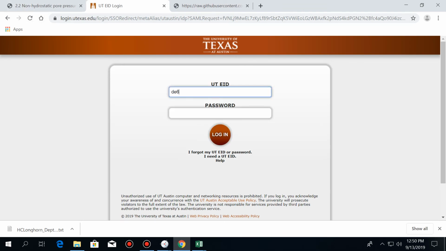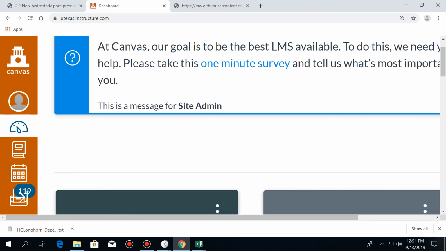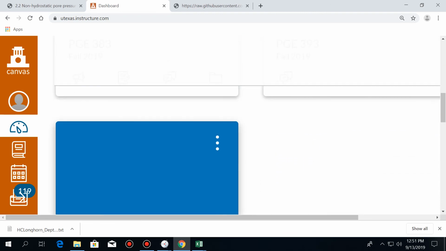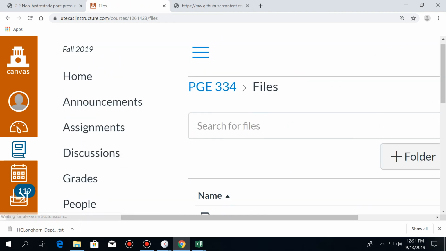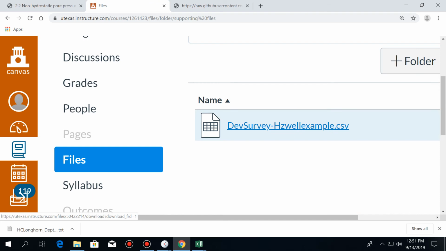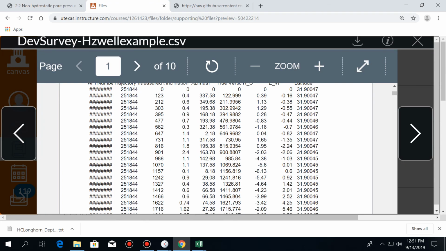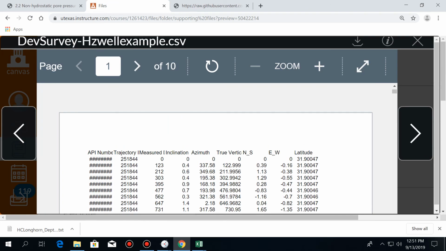In Canvas, I uploaded a fresh new file from the Permian Basin that includes a wellbore which is first vertical, and then it goes into a lateral direction, and you will see that what we just did is not going to apply. But if you check this file, it's the same as the other one, and you will see how at some point the lateral kicks off. I'm still trying to get the LAS file for this one, but I don't have it yet.